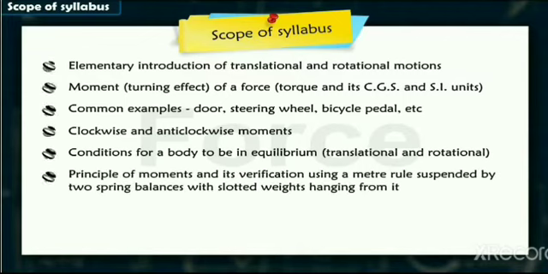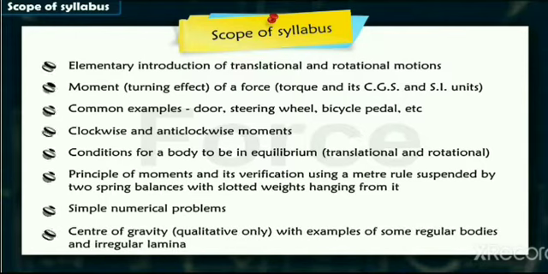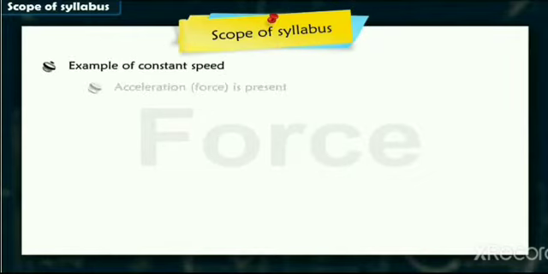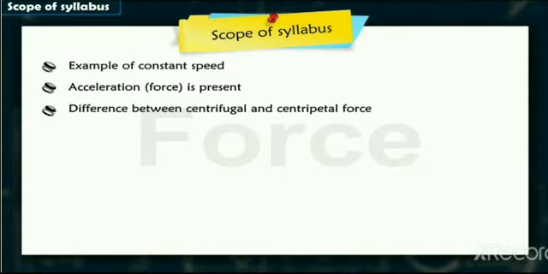Principle of moments and its verification using a meter rule suspended by two spring balances with slotted weights hanging from it. Simple numerical problems. Center of gravity, qualitative only, with examples of some regular bodies and irregular lamina. Second, uniform circular motion. Scope of syllabus. As an example of constant speed, though acceleration, force is present. Difference between centrifugal and centripetal force.